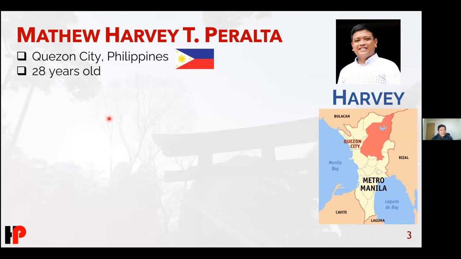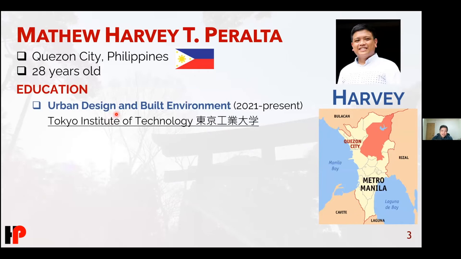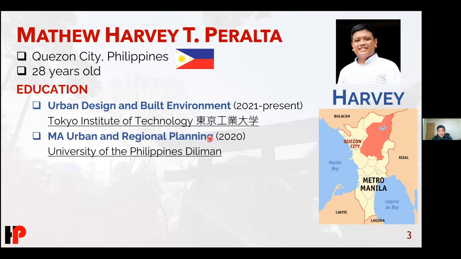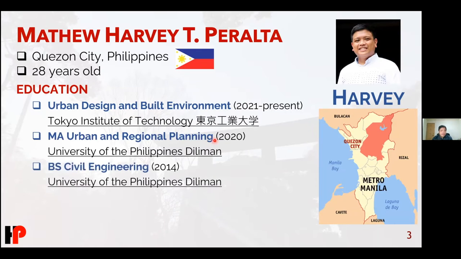I am 28 years old — this might come as a shock — and I just started my studies here in Japan. My education is in urban design and built environment, starting last year at Tokodai, Tokyo Institute of Technology. Before coming, I already finished my master's in urban planning from the Philippines, as well as my background in civil engineering, both from the University of the Philippines. That's why I deal with the connection between civil engineering and the social aspects, as well as transportation impacts in urban life and urban planning.